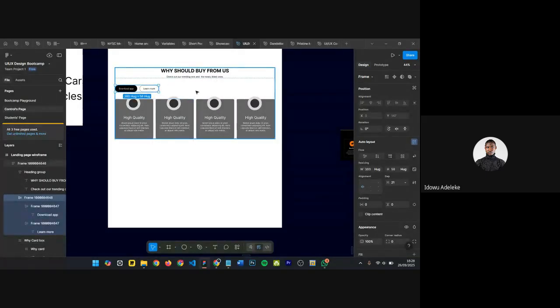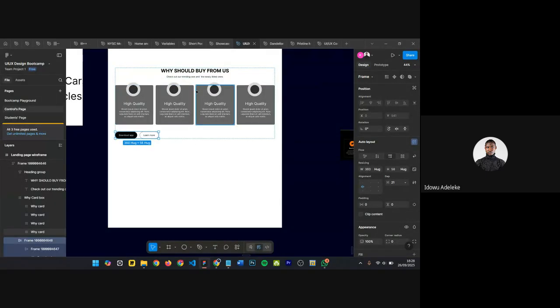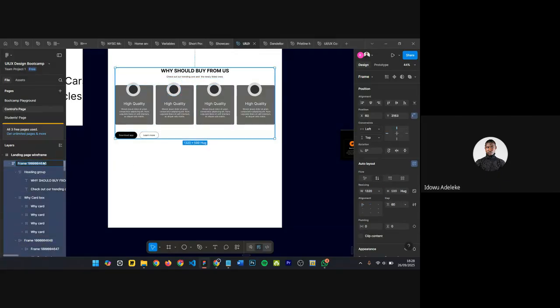Now we are inside of a layer, so you can just press the down button, make it go down like this, and then press the main container. This is the container. Let me name it container. What's going on?